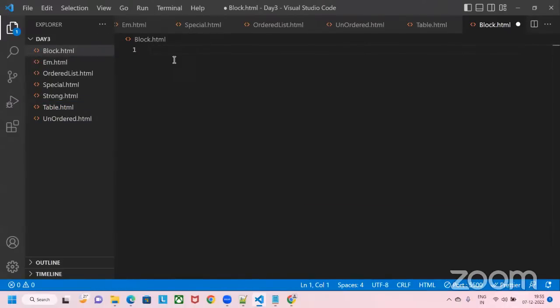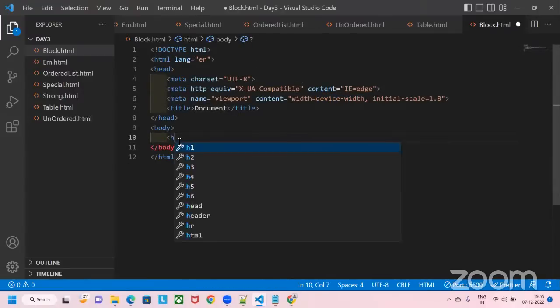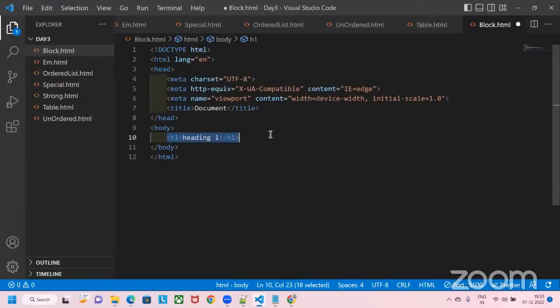I will take one example. See, now I will add one heading: heading 1, heading 2. I'm not adding any breaks here. Okay.